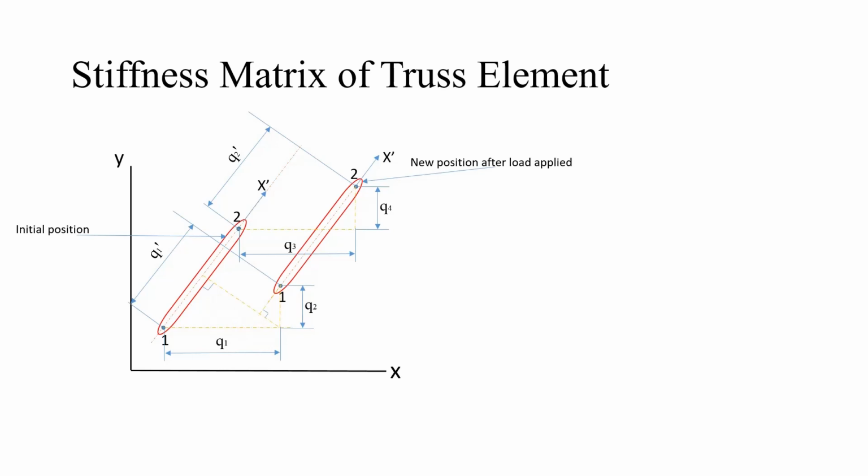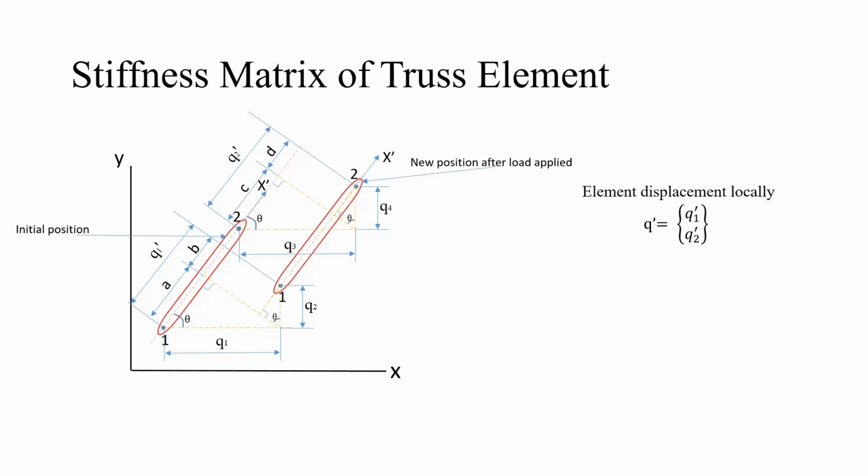So let me draw two lines which form two right angle triangles. One is a smaller one, the other one is larger one. Let me take this as A and this as B, and let this be the angle theta. In a similar fashion, we'll do it for node 2 as well. Let this be C and this be D and this be angle theta.